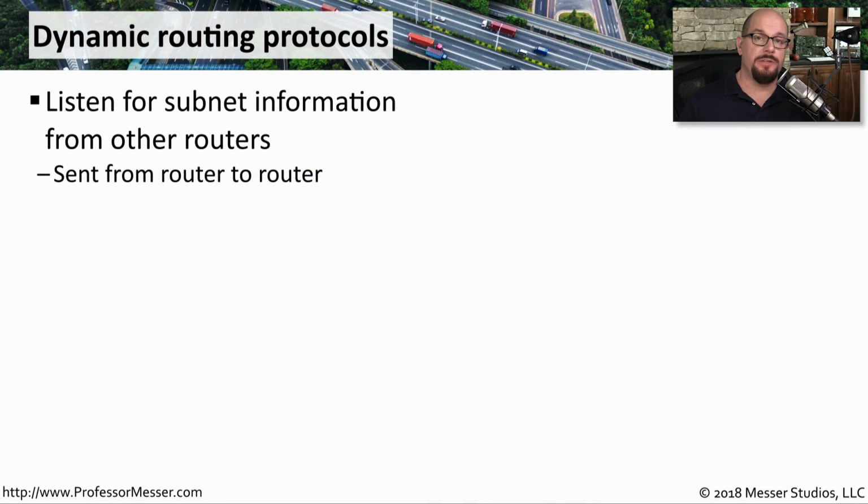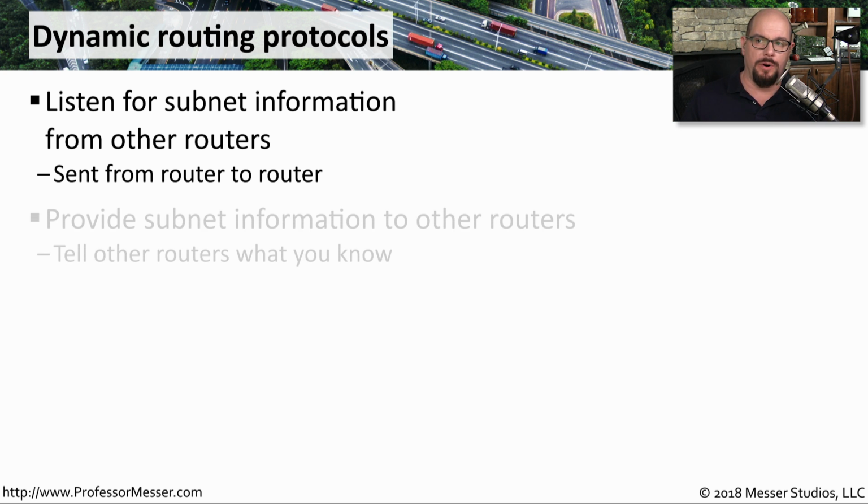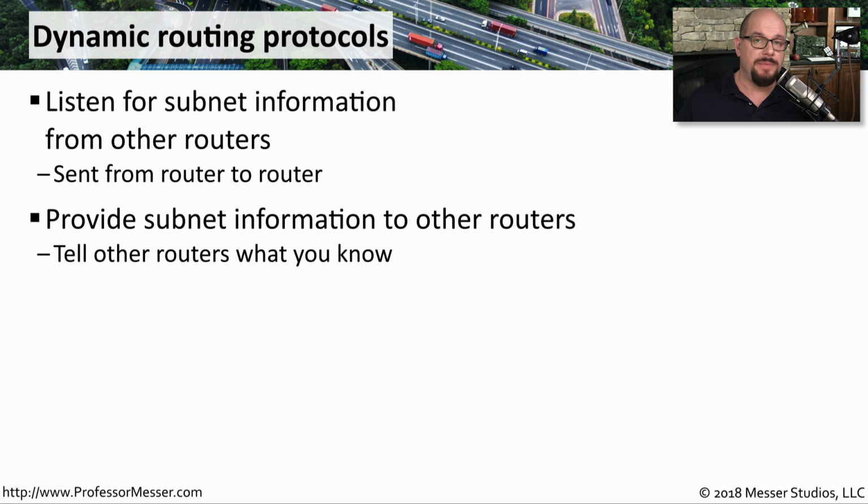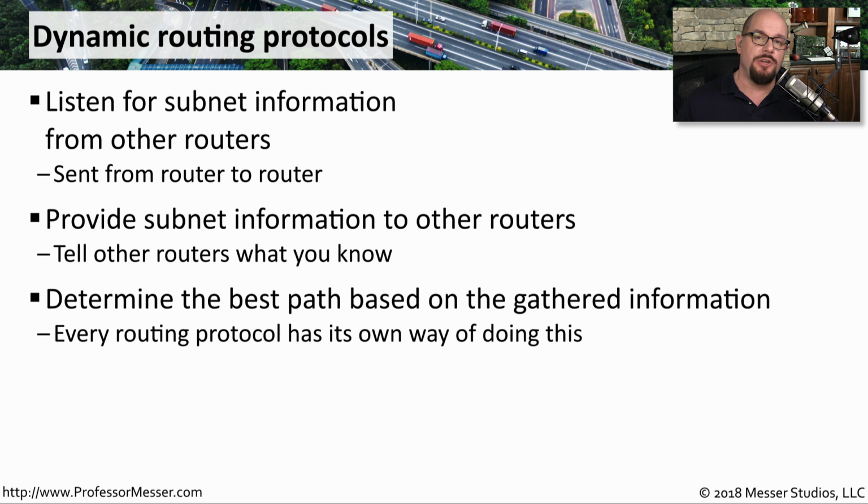If you're the network administrator of a routed network, then you probably have some type of dynamic routing protocol in use. This is one that will automatically communicate between routers so that all of the routers know about all of the routes available on the network. They automatically provide subnet information to these routers, and using that information, the routers are able to find out what the best path might be to be able to forward traffic around your network.